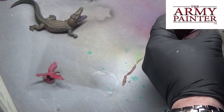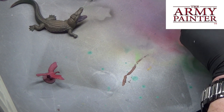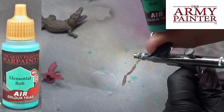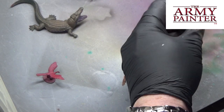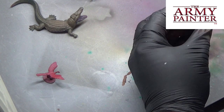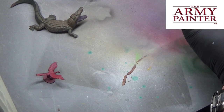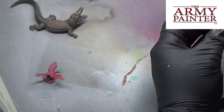And what am I trying to say? There's one paint in this, and I cannot for the life of me remember what it's called. It's a lovely greenish colour. That's it, Elemental Bolt. That's spooky. It's a few days since I actually painted these before I did the narration, so I've edited the video and I've not actually realised where the paints were or where I was in the video. But yeah, Elemental Bolt, that is so vivid.